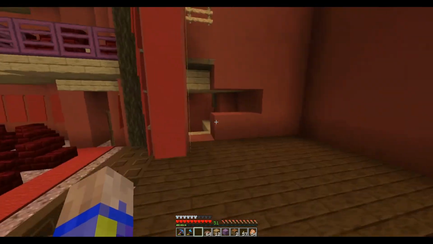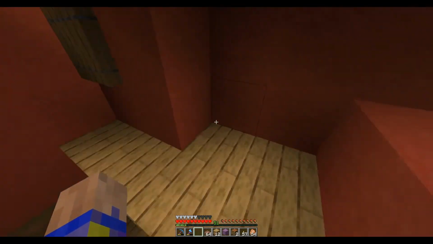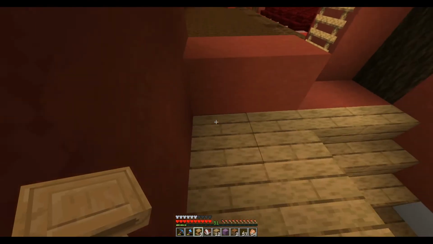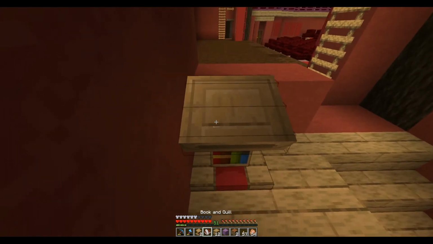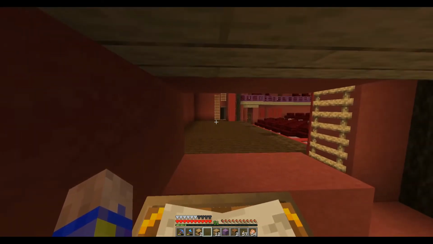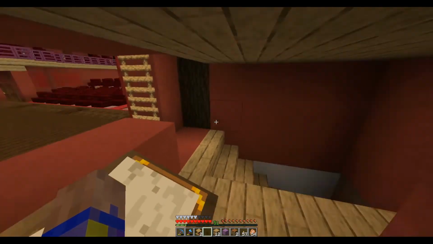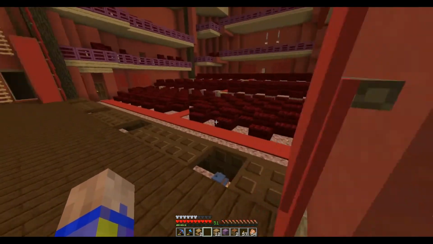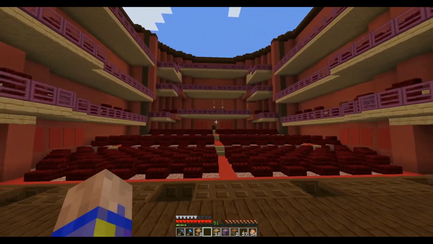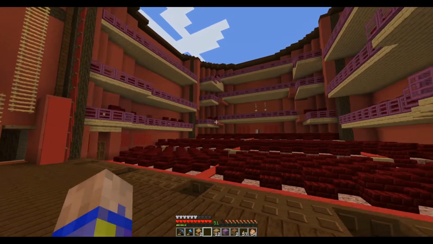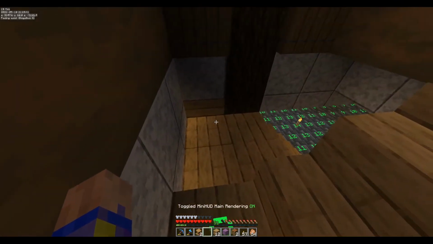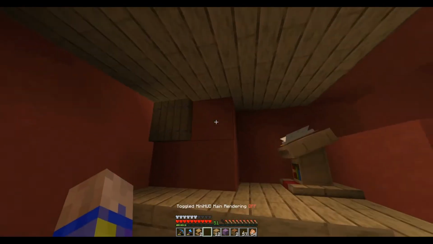So I have made a little bit of progress on my theater here. I kind of carved out this area, and this I thought was where the stage director would sit. He's got his stage book here. He can see the stage and see the actors and usher people on stage and off stage, and the actors are out here doing all their nifty dances and all that kind of stuff, and then just come back down here, do their costume change. It looked a little dark, but I guess it's fine.